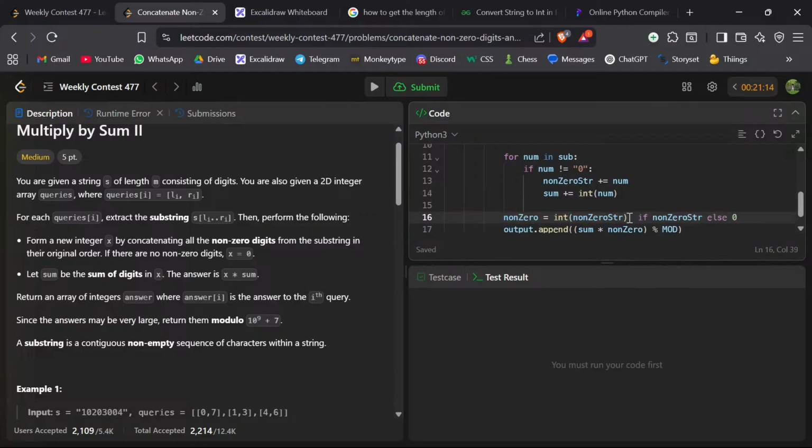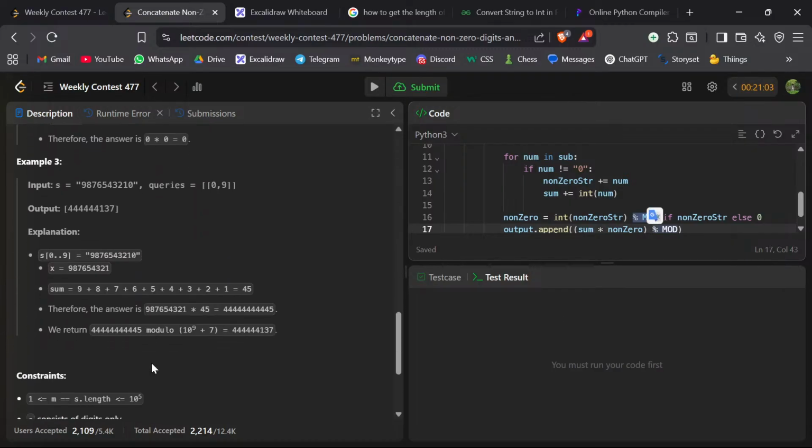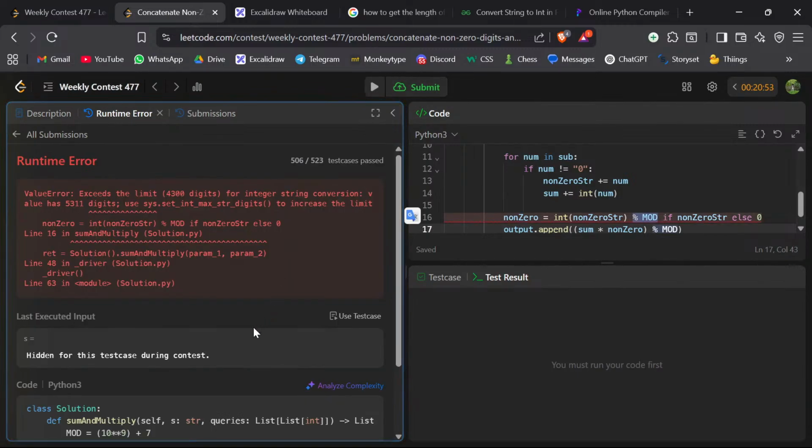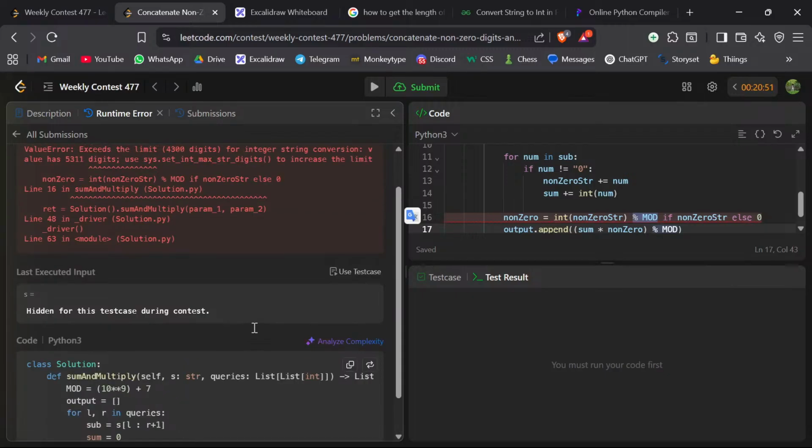Can I convert the mod here, and where is it converting the mod? Like getting the result later and converting the mod. Okay. No, guys, this is not working.